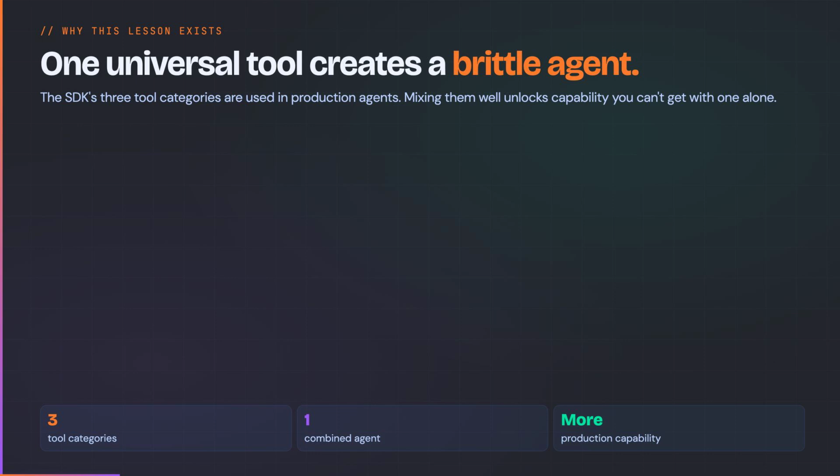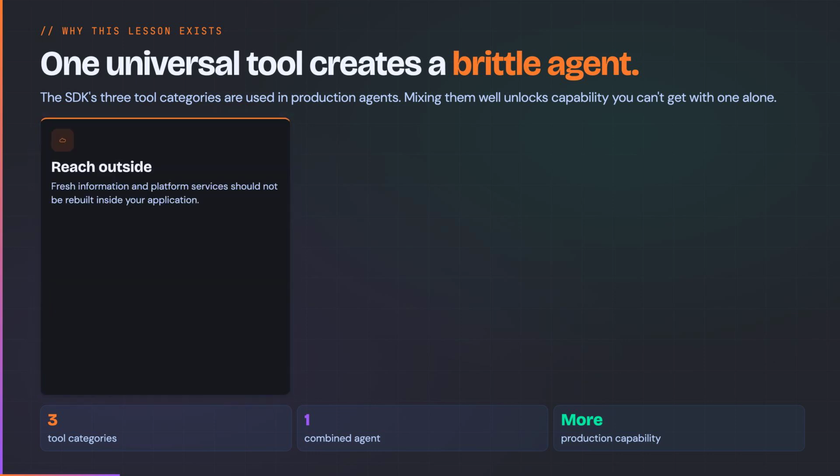Think of capability as picking the right door in a workshop. First, ask where the work belongs. For example, fresh information belongs outside your app. If you rebuild platform services yourself, maintenance grows and production behavior fails in surprising places.